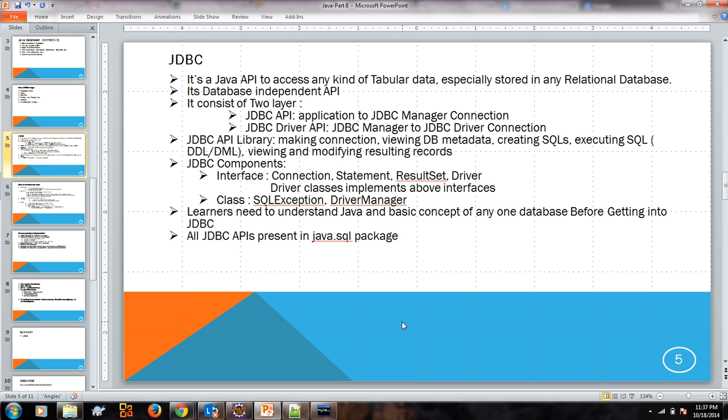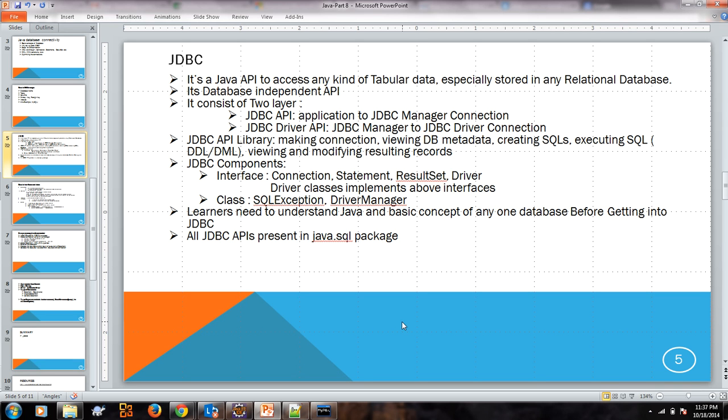The driver classes of the database implement those interfaces. So this is kind of a bridge design pattern. JDBC is pretty much independent of any database. It provides the linkage from your application to your database, and from the database side there is a driver. The driver classes implement these interfaces.